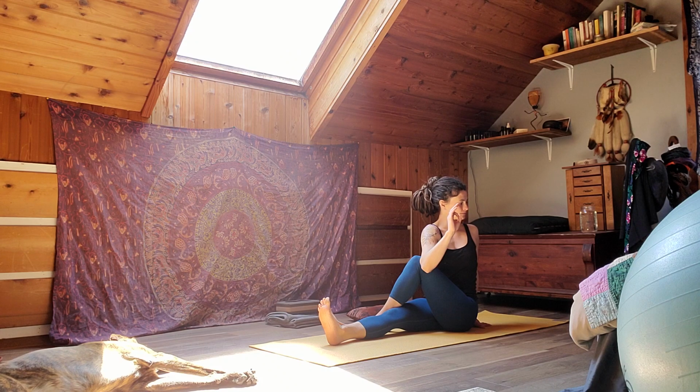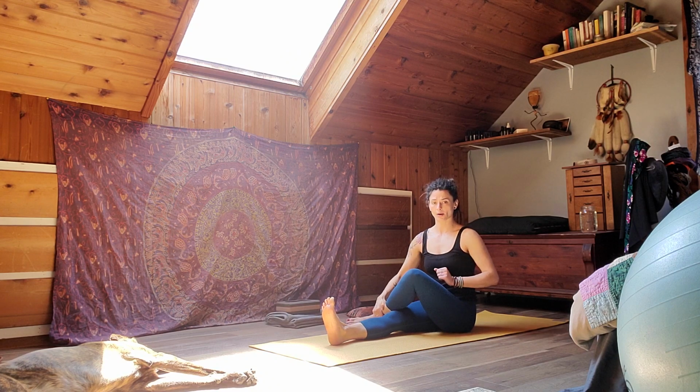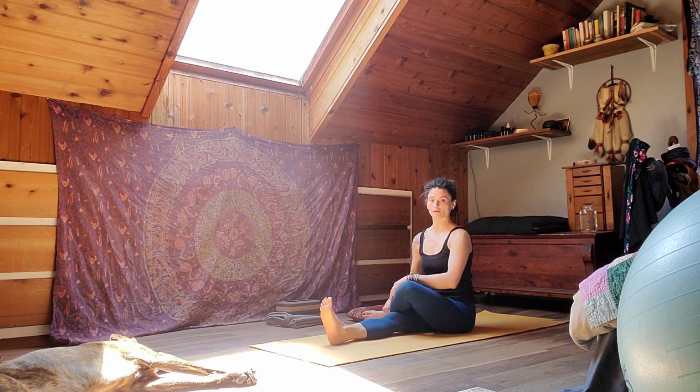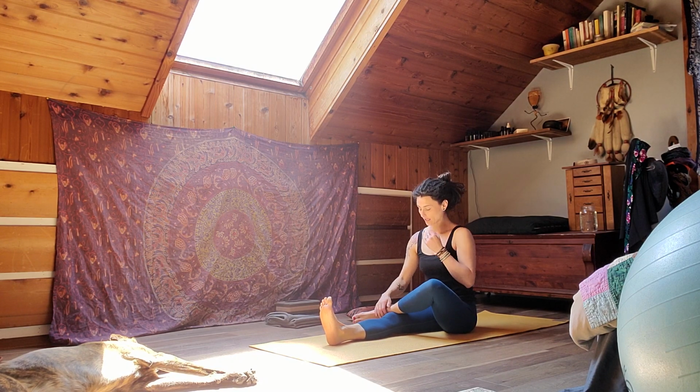One more breath. And find your way out. Again, option to just drop that top knee over the bottom so you can really bring the knee to knee, or you can even take a figure 4 here if your hips are really tight.